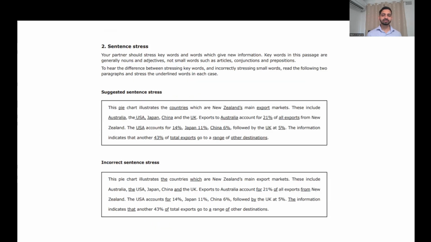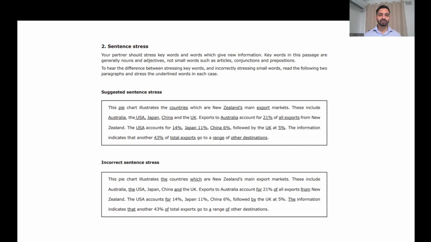Okay, we're going to look at sentence stress now. This is one possible, suggested answer, and I'm going to show you the incorrect answer as well. The incorrect one just focuses on prepositions and other things, and we don't want to be emphasizing those words. But if you got some words that you think are important and you should be stressing, that's completely fine as well. This is one suggested answer. So let's look at this one. I'm going to read it with the stress pattern that has been suggested here, and you can hear me out.